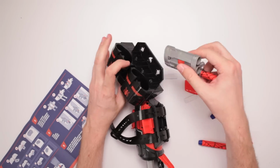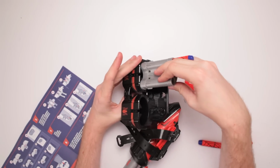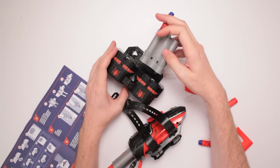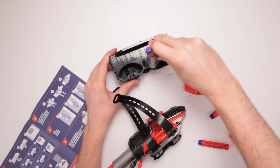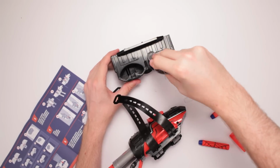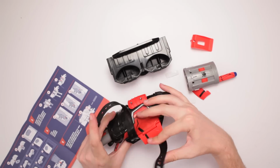This is the storage compartment where all the other darts go. So these just go in here, in here, in here. What, it doesn't even fit in there? Spider-Man, I don't understand nothing. That's the shape of it. That didn't even fit in there. What is this world? How am I supposed to be a kid with all this? I can't handle it. What is this? And what is this piece? What is this here?